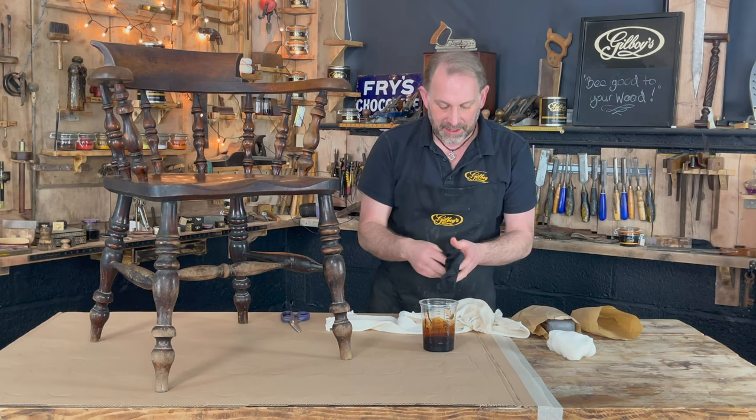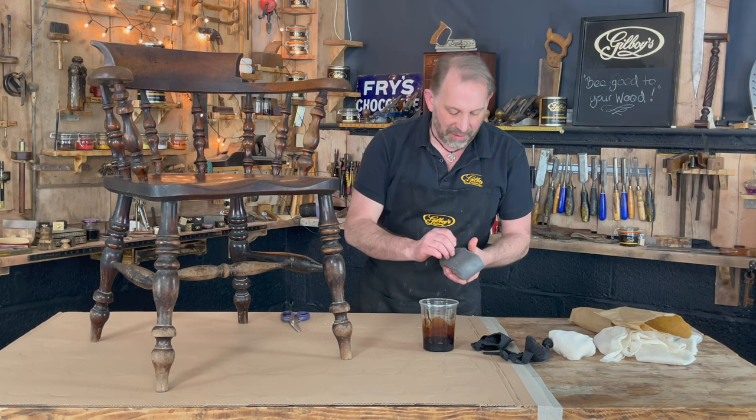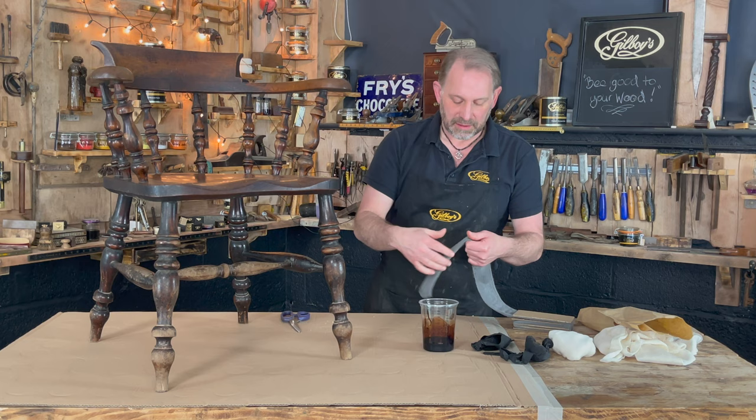Plastic, close fitting gloves, what else am I looking for? That's it, oh, the wire wool, that's it there. Again, available from our website. This is oil-free wire wool, not that it makes much difference for this purpose. This is 4-0 wire wool, really fine and soft, great for applying this oil stain.